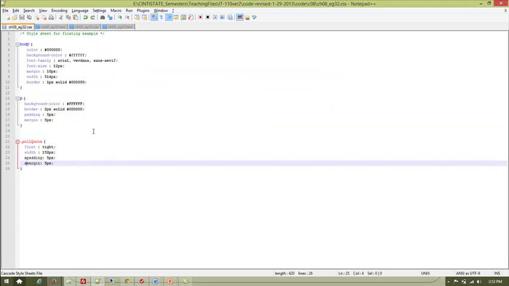Well, we're dealing with the float, so in the aside that has the pull quote, we're going to float it to the right and then set the width of it, because all floated items should have the width set. Without that, it just expands to the width of the browser window. So you always want to set the width. The other two that I have there, we're going to come back to in just a few minutes.